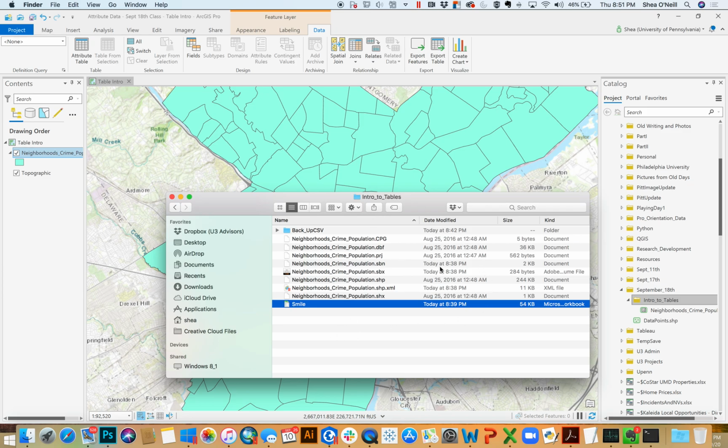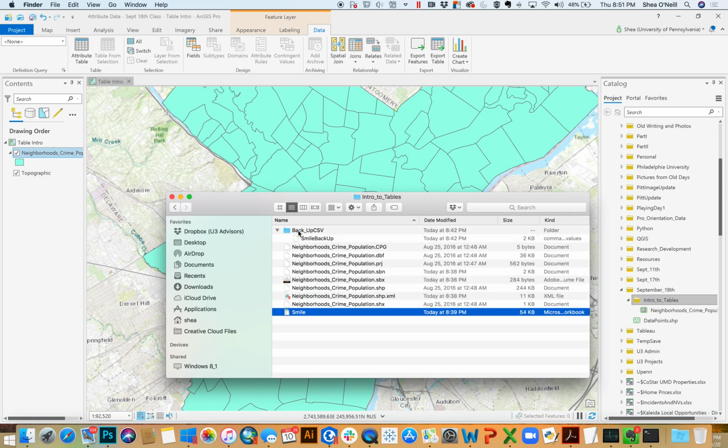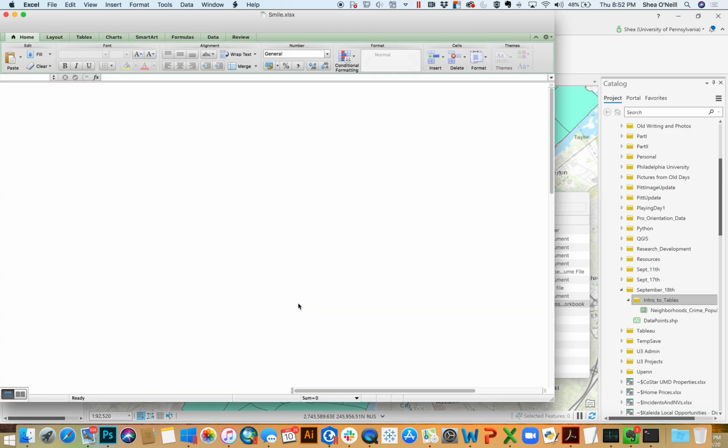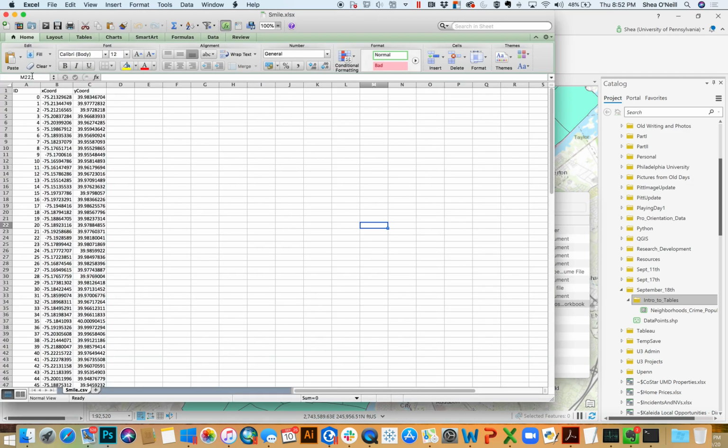So for this part of the lecture, come back out to Intro to Tables, and you'll see there's an Excel file called Smile I want you to open. If you do not have Excel or you can't open that, I've created a backup for you here in Backup CSV. You'll just join us in about 1 minute. Once we create the CSV, which is a comma-separated value, you'll just drag this file in, Smile Backup, in Arc Catalog. But I'm going to wait a second for that. So I want you to open Smile, check out that sort of familiar structure. Columns are the coordinates and an ID. Rows are we don't know yet.